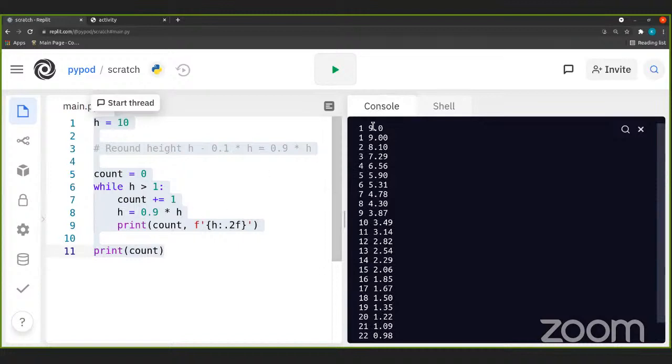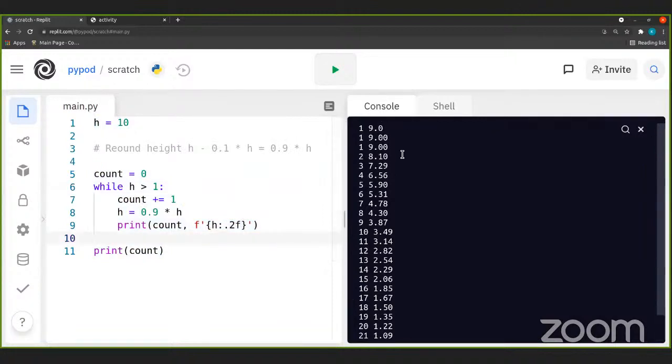After the first bounce, why is it printing 9 twice? I don't know. For whatever reason, it's printing this twice. I think it's a problem with Replit. Anyway, after the first bounce, it rises to a height of 9 meters.